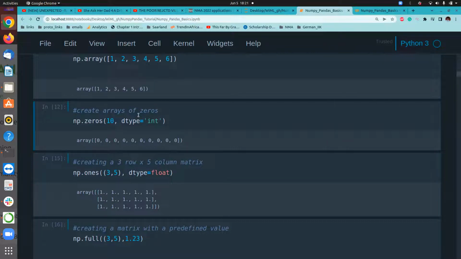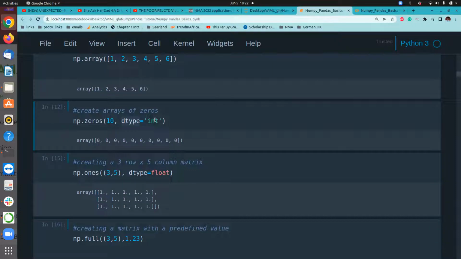So to create an array of zeros, we have np.zeros and then brackets. Then we write the number of zeros we want. So we want an array of 10 zeros. We are seeing something new here, which is dtype. So what this means is the data type. Basically in Python, we have different data types.